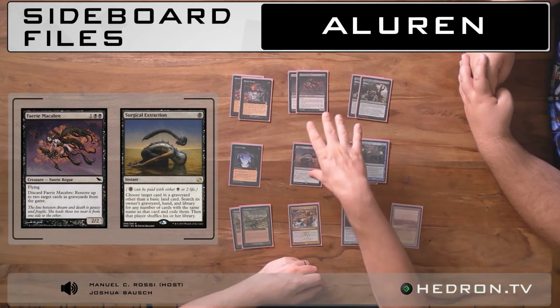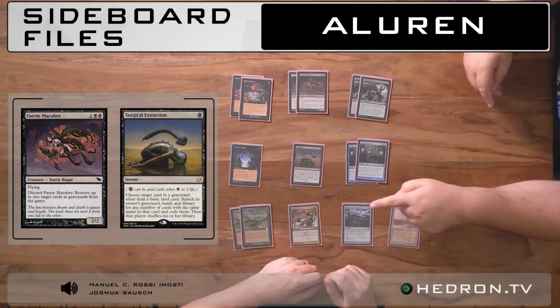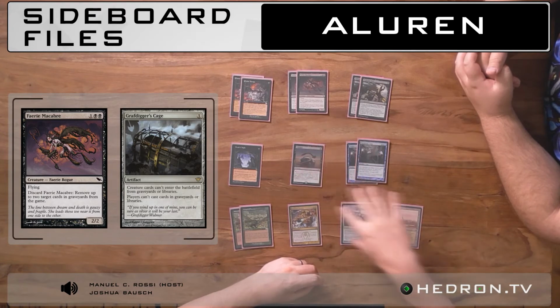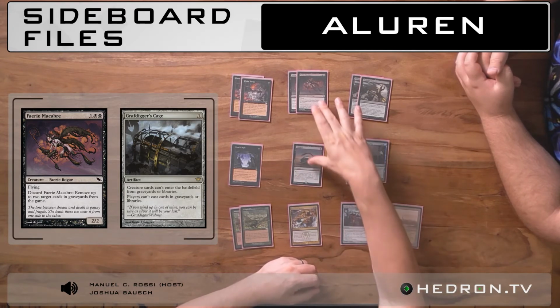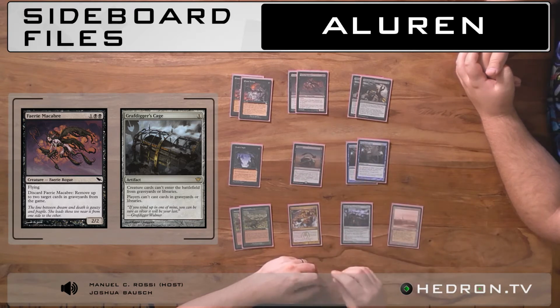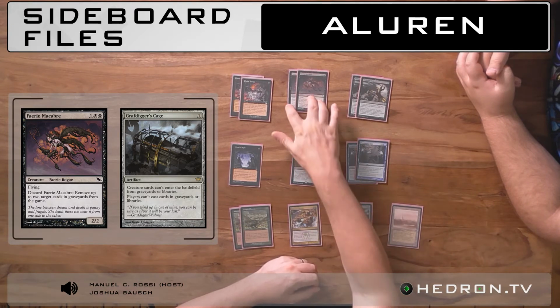Okay. Pretty clear. Faerie Macabre, Surgical Extraction. This is the section of your sideboard that deals with the graveyard. Yeah, and more. And Gravedigger's Cage as well. You're right. So quite a difference here in the way. Well, these cards behave in a pretty similar way, but they're not exactly the same. Yes. So why did you go for this kind of split?